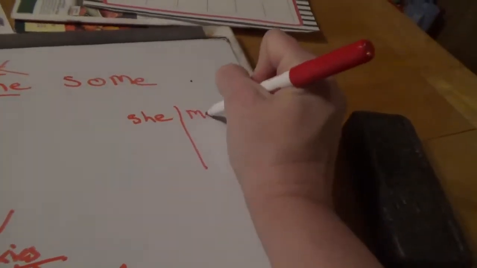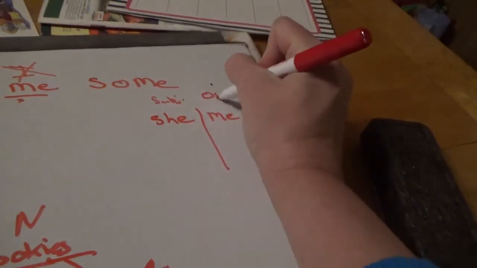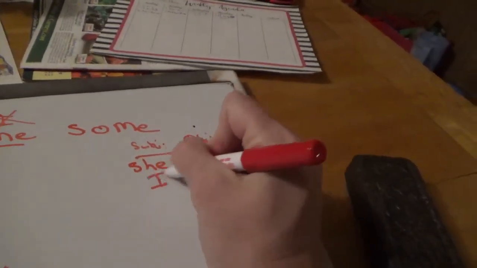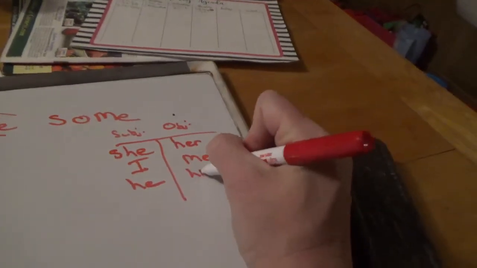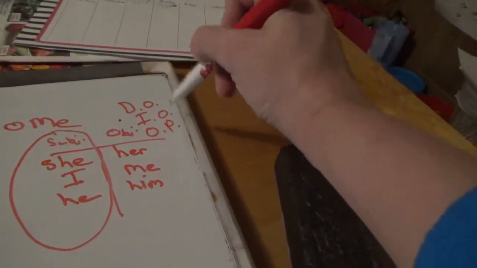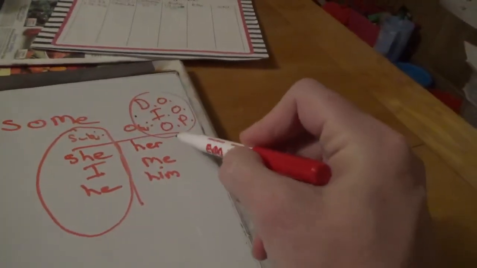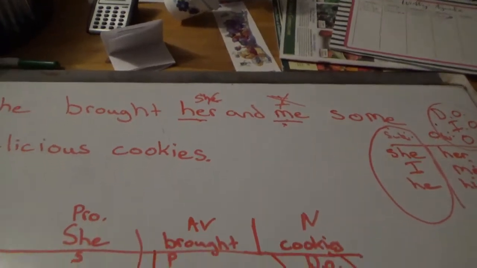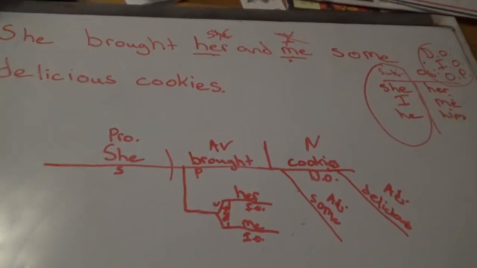The reason is, remember when we studied our pronouns, we talked about our subject pronouns and our object pronouns. And we have she is the subject pronoun, her is an object pronoun. I is a subject pronoun, me is an object pronoun. He is a subject pronoun, him is an object pronoun. Remember how we talked about that? Well, the subject pronouns we use as a subject of the sentence, or a predicate nominative, because those take the place of the subject. The object pronouns we use as direct objects, indirect objects, and objects of the preposition. So if it's a direct object or indirect object or object of the preposition, we have to use object pronouns, and this is an indirect object, so that's why we say her and me. We'll go over that more later, but I just wanted to talk about that a little bit with you.